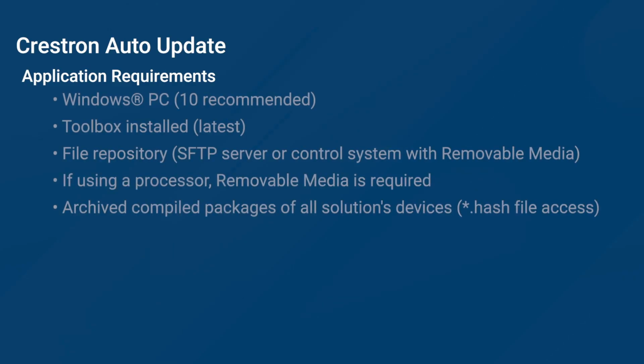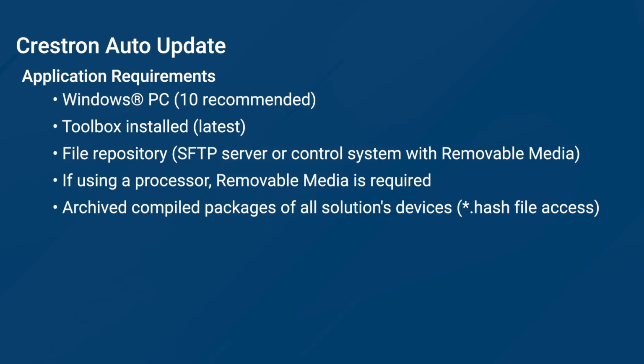It is recommended that you are using a PC running Windows 10. This does not mean that you cannot use older versions of Windows, but many free SFTP applications are only compatible with Windows 10. You will need to be running the latest version of Crestron Toolbox as well. Though Toolbox is not directly used with Auto Update, and you do not need it open, Auto Update uses the same communication server as Crestron Toolbox.